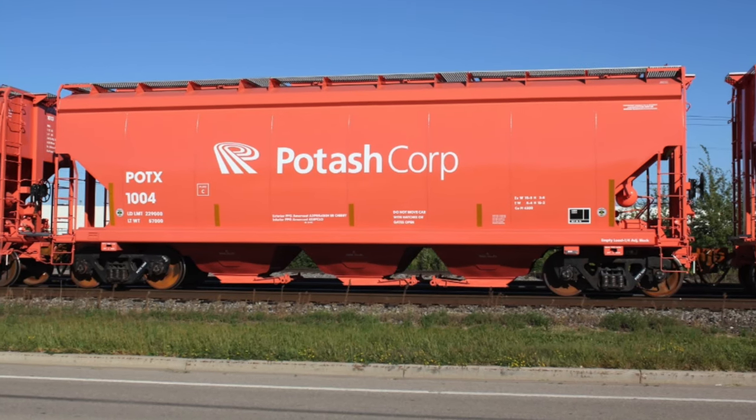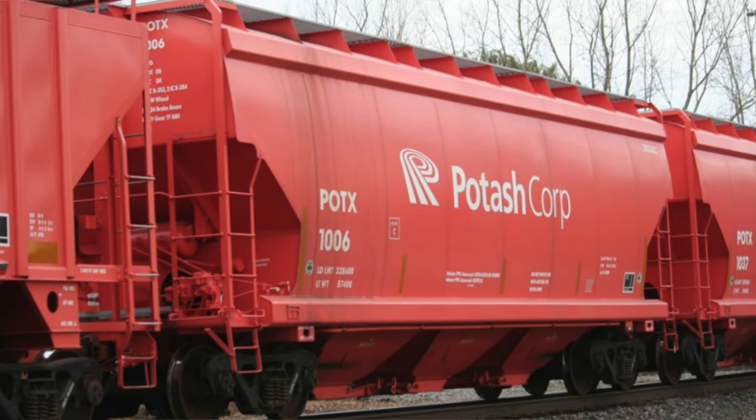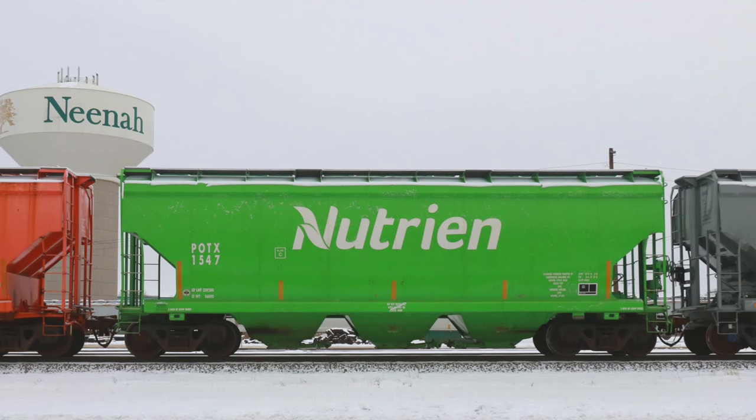So there's another Canadian company — maybe you've seen their cars — but they're like salmon, kind of salmon-orange looking cars, and they have the word 'potash' on the side. I decided that I was going to do one of these cars. Well, by the time it was all said and done, I talked to management — aka the wife — and I said, hey, what do you think about this? I think this would be really cool. Well, her favorite color is green. So it turns out this same company had merged with another potash company, and they started painting these cars green. And when my wife saw that, she goes, well, it's a no-brainer. So this is what I ended up doing with the car — painted it green.